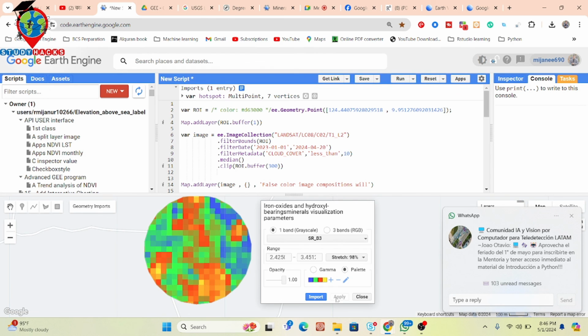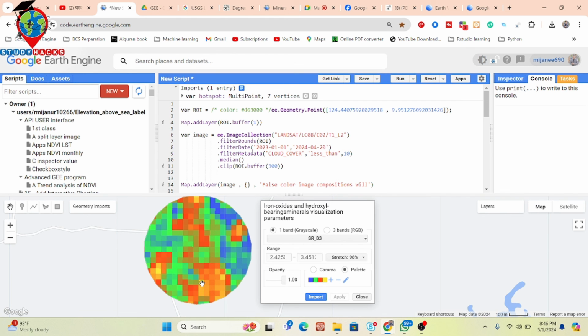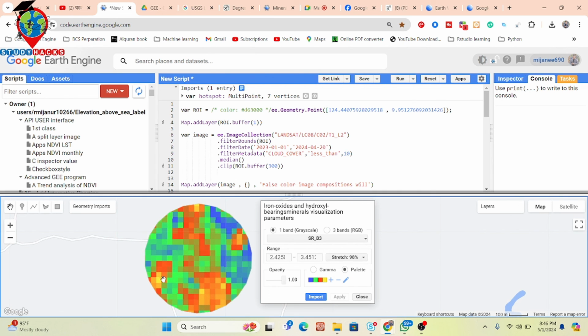Here you can see. Okay, so this time we can get this type of place. Here you can see it is a high concentration of the mineral. Also you can see this type of region. Actually it's not a small region, it shows the 30-meter pixel. So this square is a 30-meter square area covered. This yellow color shows a 30-meter square area because it's Landsat imagery. Landsat image is a 30-meter pixel size.